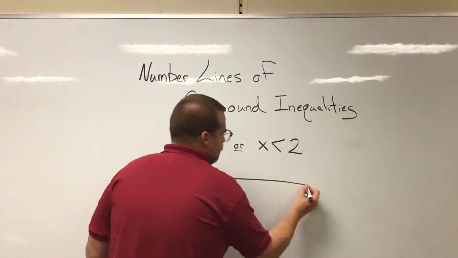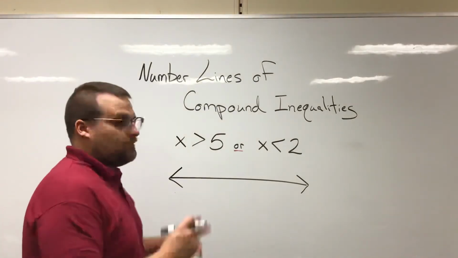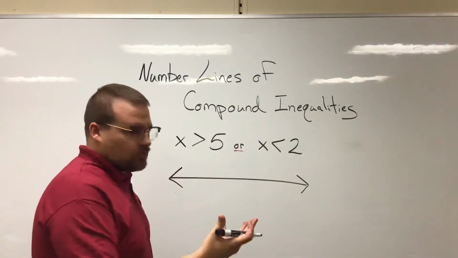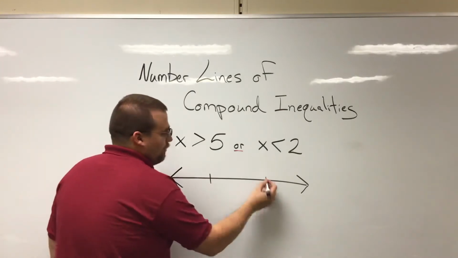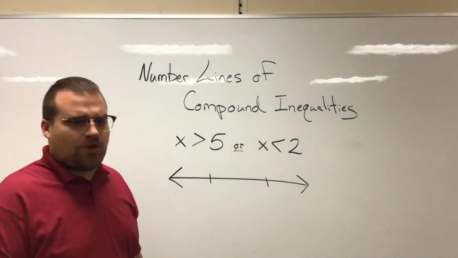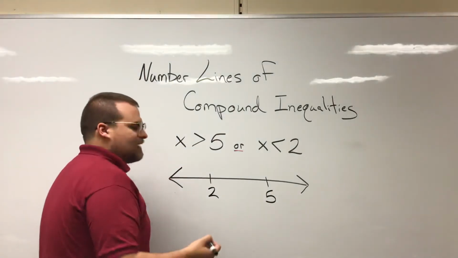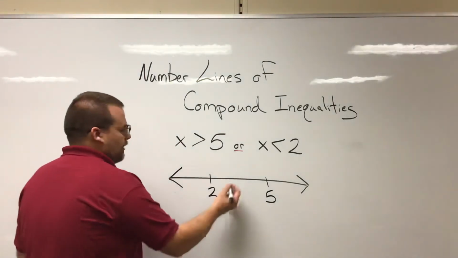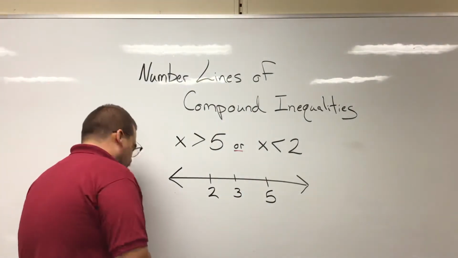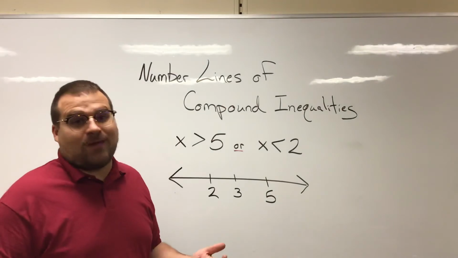So I'm going to draw my number line here. On problems like this, on these not intervals, x is this or this problems, what I personally ask of students is to, again, label the numbers that we see up here. Even though 5 is first and then 2 is second, we need to make sure our number line's written properly, so that 2 is going to come first and then the 5. And what I ask is that you have some sort of a number in between there, like 3 or something, whatever you want. Honestly, as long as I can tell you know what you're doing with the number lines, that's good enough for me.